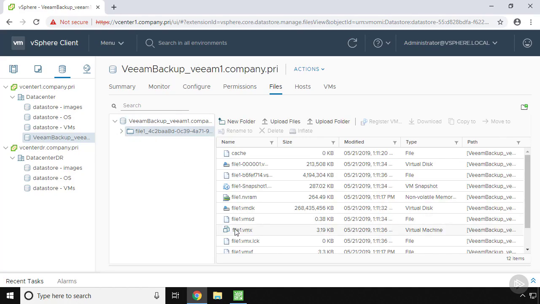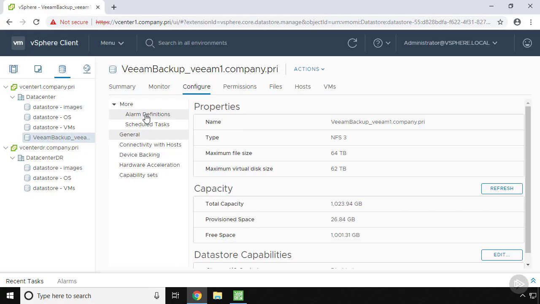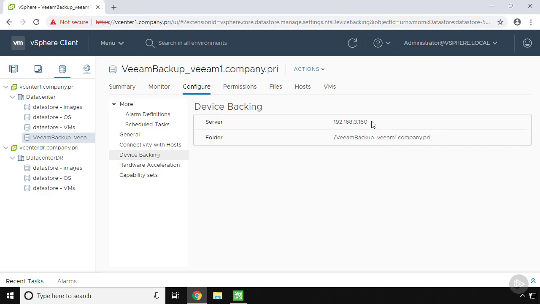Here is our File 1. There's the VMX file. Here is the NVRAM file. There's the VMDK file. And this is currently being backed by that whole NFS-based mount that is existing over there in a repository. If I come here now under Configure, I knew I'd get there eventually. If I come here now under Configure, I can take a look here at our general view right here to see indeed, yep, this is an NFS3 based partition. And down here under, I think it's under device backing right here, yep, here's the current location, 3.160. So this is our repository server there, Veeam1. So indeed, we do have a virtual machine that is currently powered on and running right off of our repository.